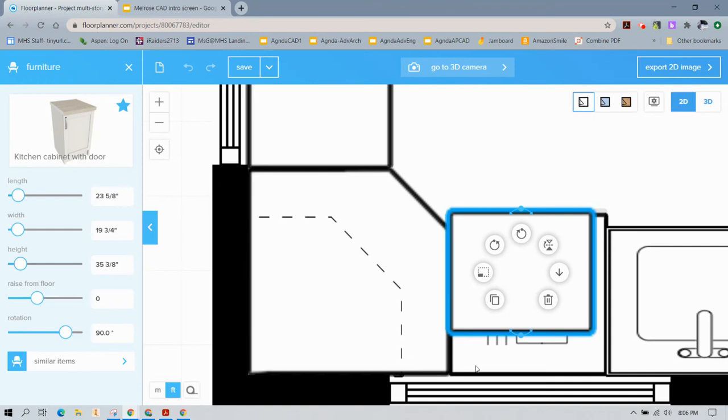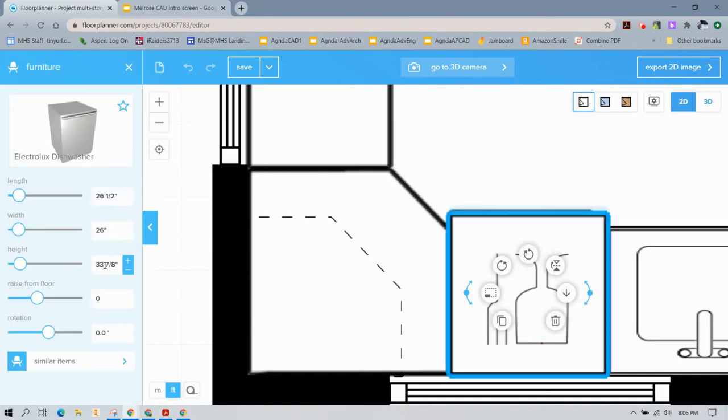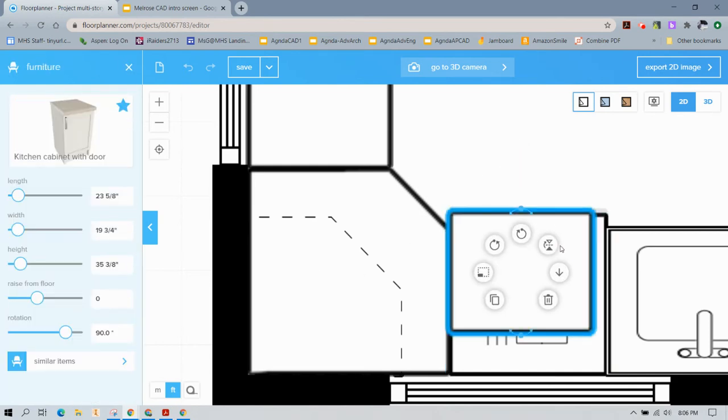At what height? Let's see, the dishwasher itself is 33 7/8 inch tall. So I want my countertop, or my squished cabinet, to be the same. So the height raised from the floor should be the same as that, so that it starts where the dishwasher leaves off. Now, if you were to look at this view now, you'd have a really tall cabinet sitting on top of the dishwasher. That's not what we want.